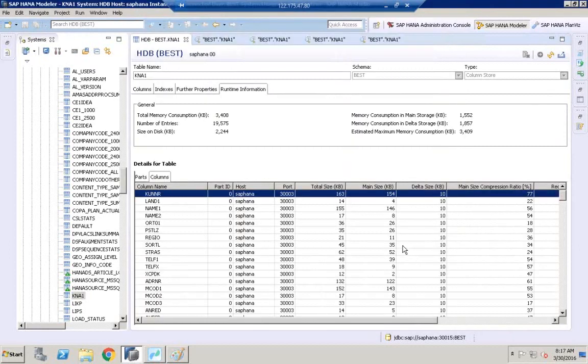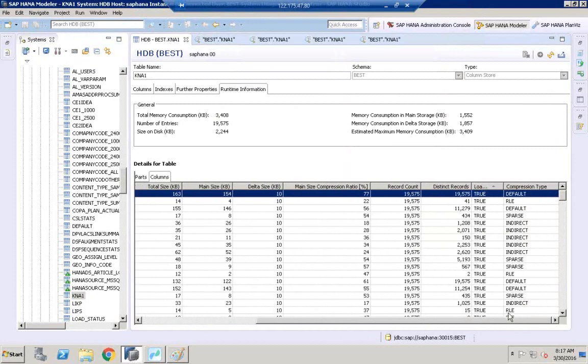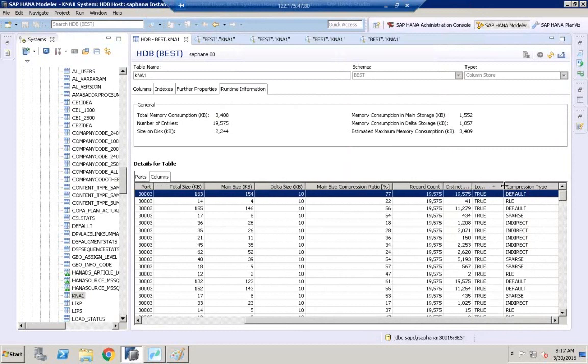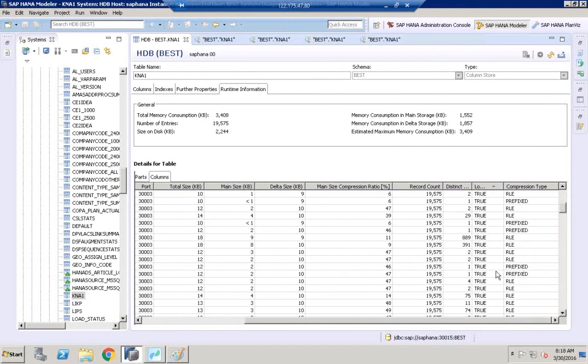Internally, the system uses different compression methods. So when I go to the side, you have different algorithms that the system executes internally in the kernel of HANA, in the heart of HANA. The entire kernel of HANA is written in C++ language. You know C++ language, and the system for now supports two operating systems: one is SUSE Linux and the other one is Red Hat Linux. At the kernel of HANA, the algorithms are executed internally. The different algorithm types you have: default, RLE (run length encoding), SPA, RSE, indirect. For every column, it has a different algorithm type the system executes internally.